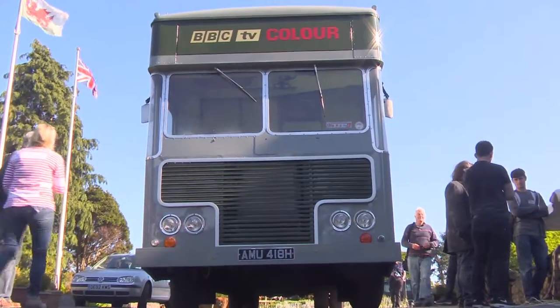And here we are, almost 50 years further down the line. 50 years has done absolutely nothing for its reliability. In fact, the opposite.